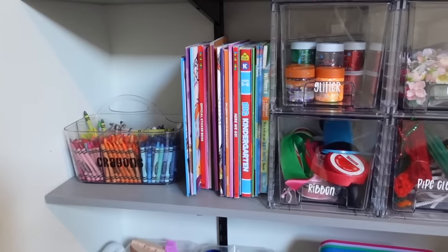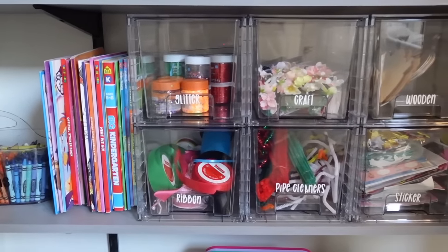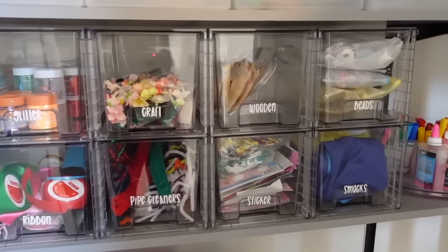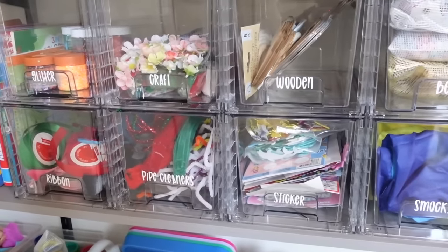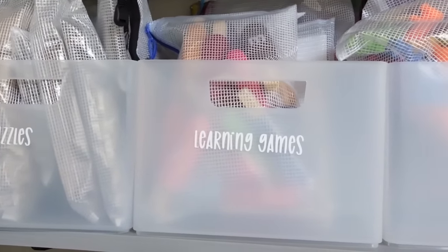I also love, I don't know what happened to the footage of it, but that little chest on the bottom there is perfect for keeping the bags of blocks and stuff. I will show you that in a second, but I don't know what happened to the footage of actually putting it out. But it was very easy and it works perfectly for the size storage bags. Again, you'll see in just a moment here.